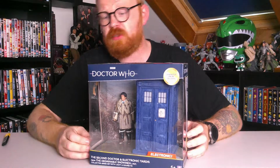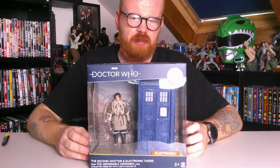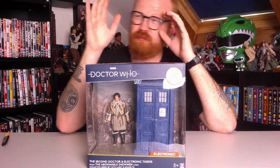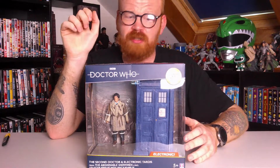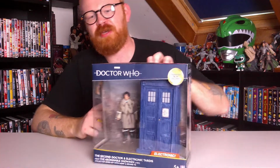It's still obviously the Doctor Who logo that we're still going to have there, and everything else just looks great. Now, also a big thing about this is that it's the first in a very long while, someone said 10 years, which I don't think it's been 10 years, surely, has it? Am I getting that old now? This is the first electronic TARDIS that we have here. If that's so, that hurts me a little bit, because I'm getting quite some age then.